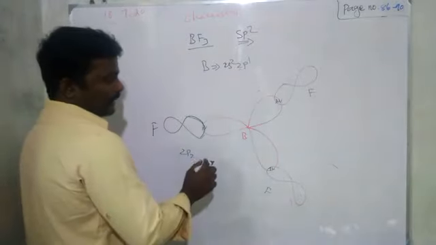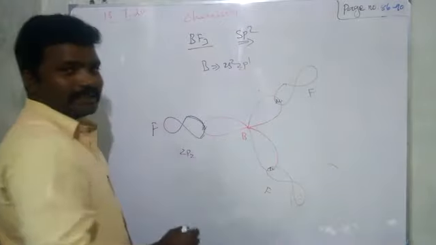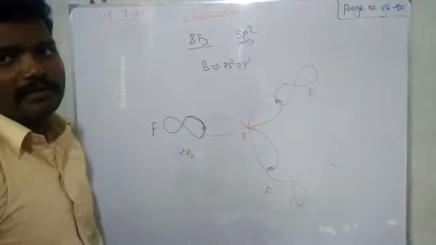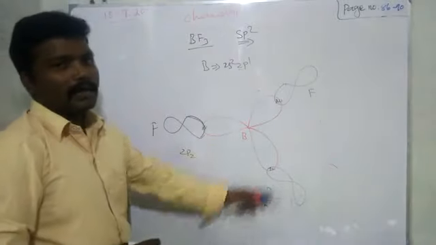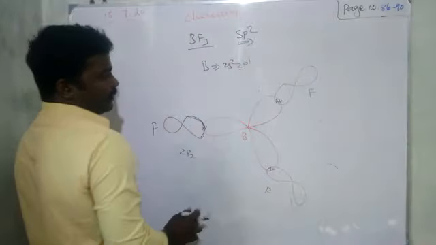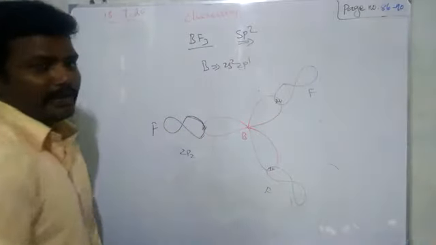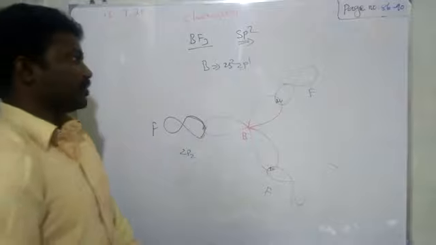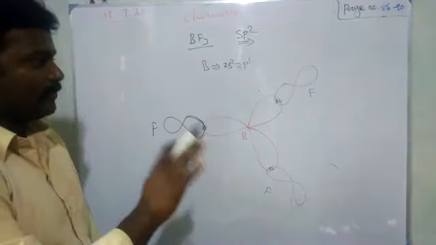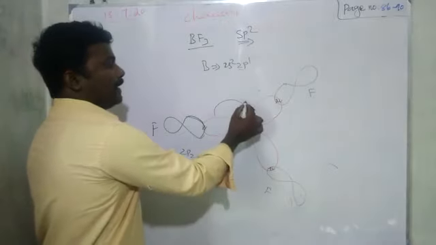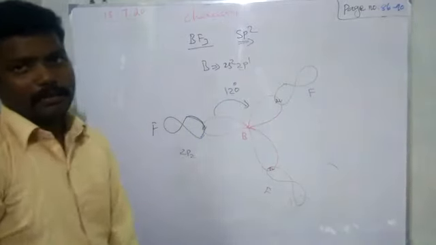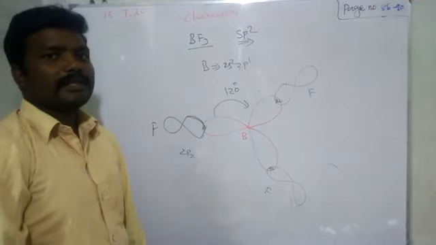Now listen carefully, this forms like a trigonal shape, which is present in the same plane, so a trigonal planar structure will form. What hybridization? sp2, 1 s and 2 p orbitals undergo this hybridization. It forms a trigonal planar structure. The angle between the bonds is 120 degrees. Remaining we'll see in the next video.